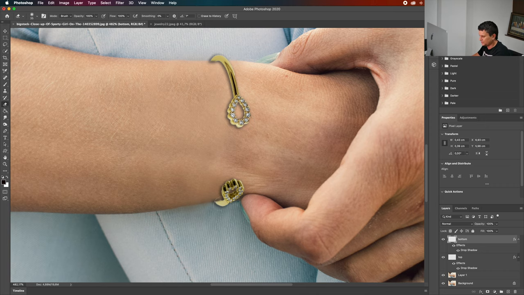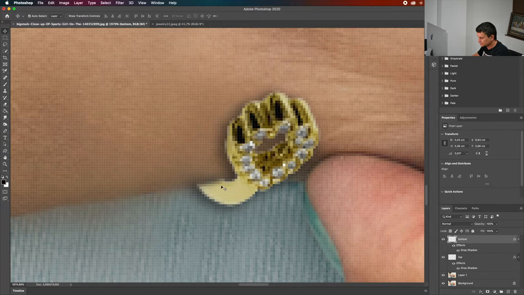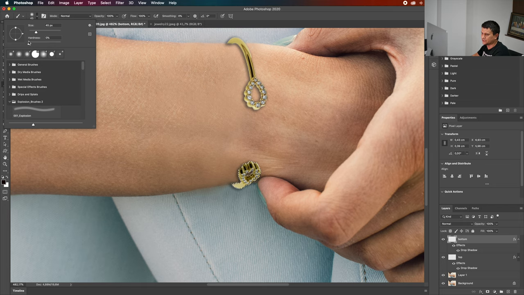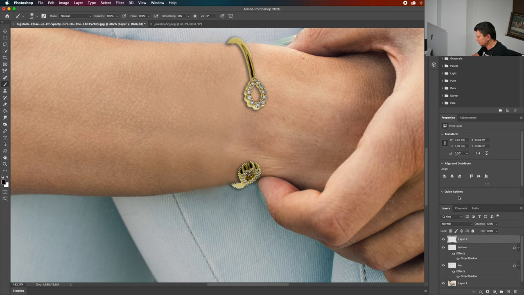Now, for this here, as you can see, it has light on it. Now, press the Command or Control key and just select the layer so that you make a selection only of the jewelry. Now grab the brush tool, make sure the hardness is at zero again, create a new layer, and with this selection, now let's sample with the Alt key. Let's sample this dark color here and just paint over it. Now a more darker color here, and now a black. Just paint like this.